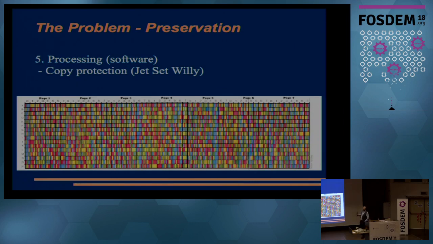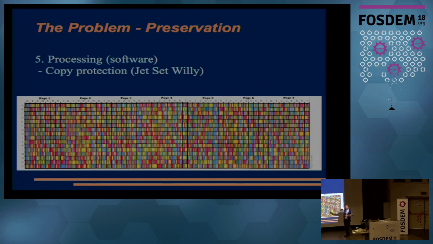And Jet Set Willy. This was the copy protection. If you didn't like the idea of photocopying a manual, you certainly wouldn't be able to color photocopy this thing. You could do. It would be expensive. And some people would spend their maths lessons writing out this chart by writing R, B, B, B, Y, Y, Y, B, and so on. I'm not saying I did that. I'm just saying some people in maths lessons would copy this chart.